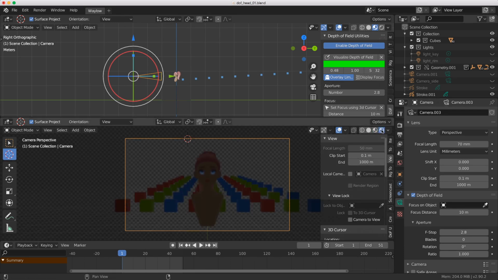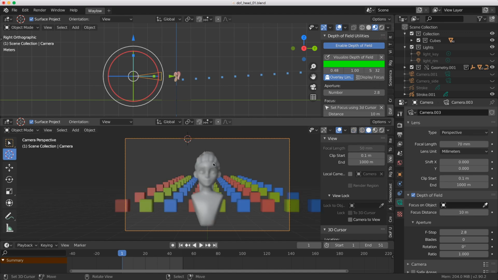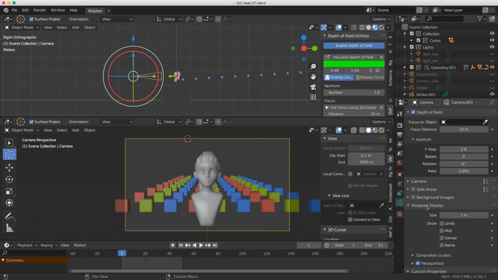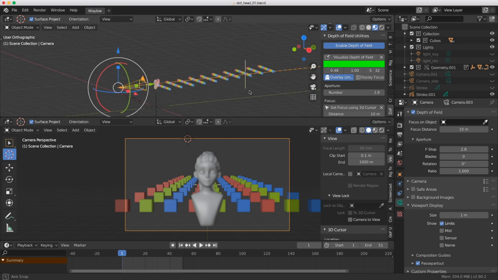That's now also active in the other modes, so in material preview as well as the rendered mode. It does not blur when you're in wireframe, but that would be a really weird thing if it did. So now I can actually see my blur, but it's difficult to tell what's going on in my viewport unless you enable a few of the viewport display settings. We're going to go down in our tab here to viewport display. I'm going to turn on my limits here, and now you can see, aha, we've got this little widget here that tells me where my focal plane is going to be.